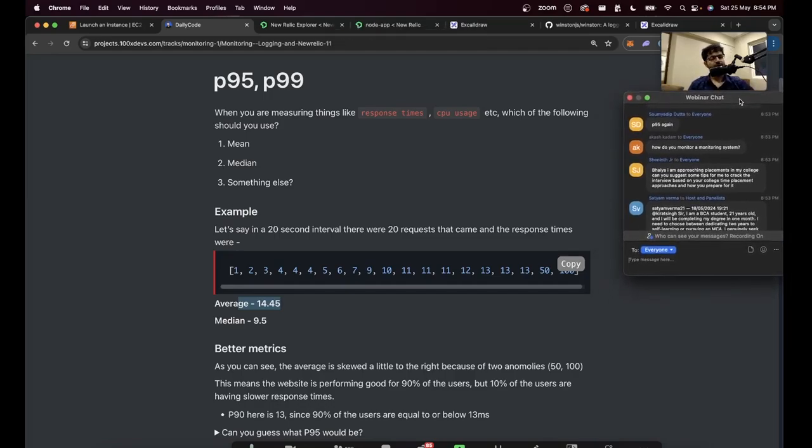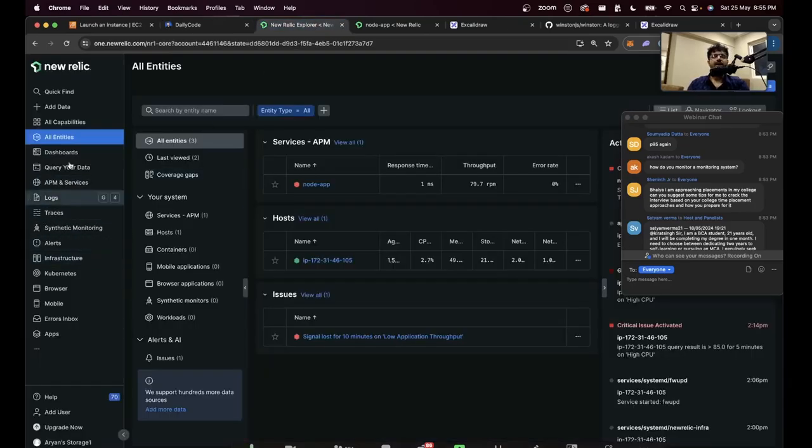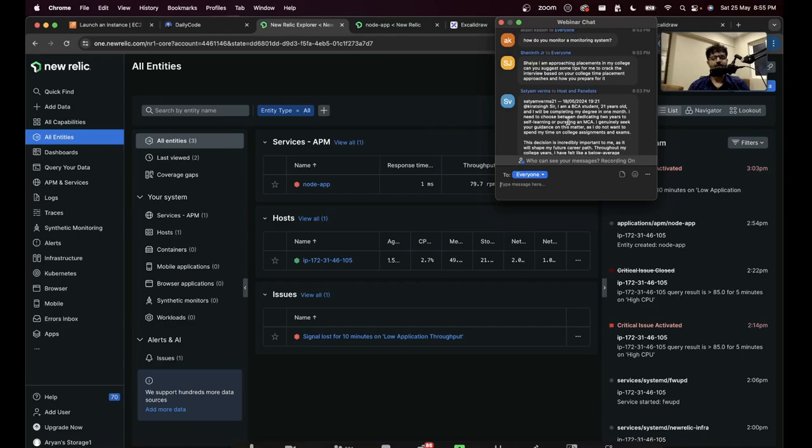How do you monitor a monitoring system? You will have to ask the folks at New Relic. Seems like they went down today. I don't know. There are open source tools, as I said. I'm sure they dog food a lot of this, which means they of course use New Relic themselves, and you can do that too. You can go to New Relic here and add your own instances. It's not an unsolvable problem. It's just funny that you had to ask that, because New Relic does monitoring on New Relic. It's a chicken and egg problem. I do get that. How did they do monitoring first? The answer is they probably did not, and as the product matured, now they use themselves.